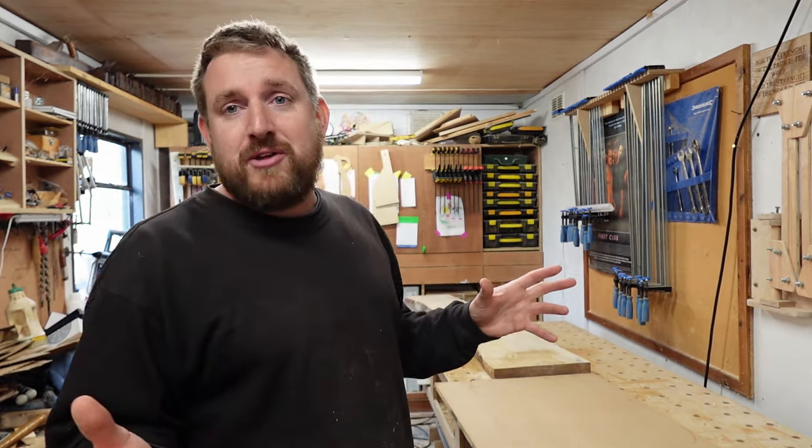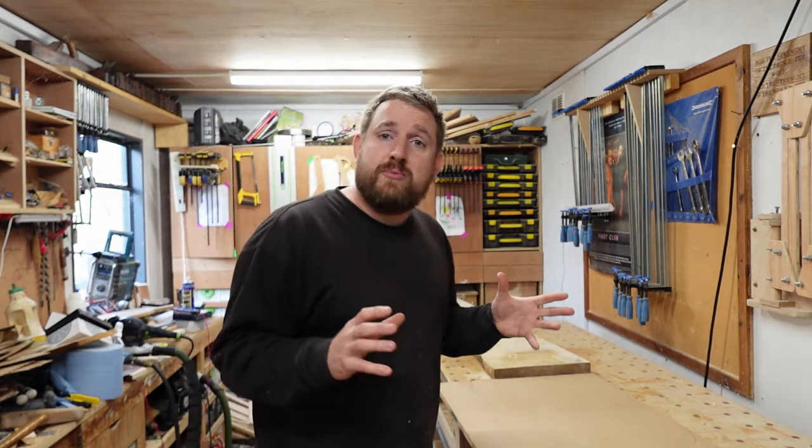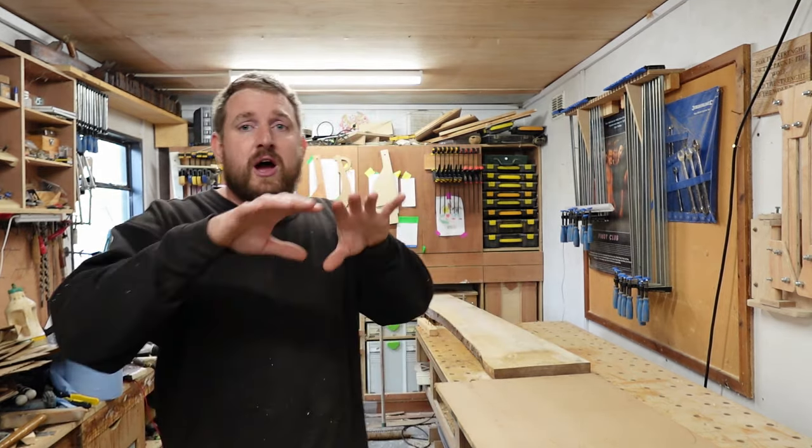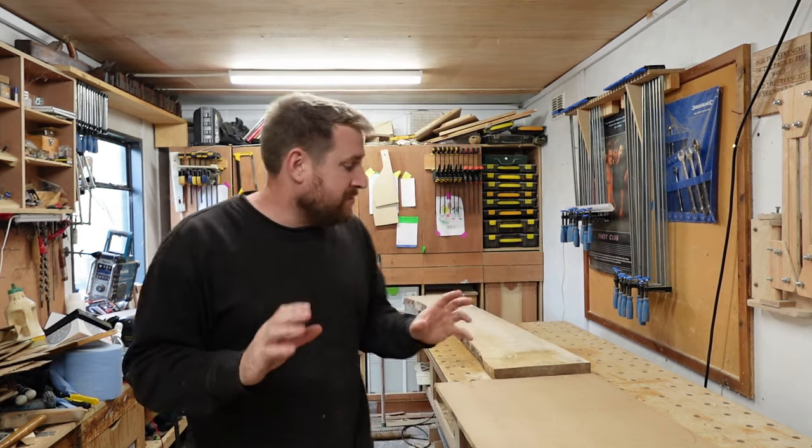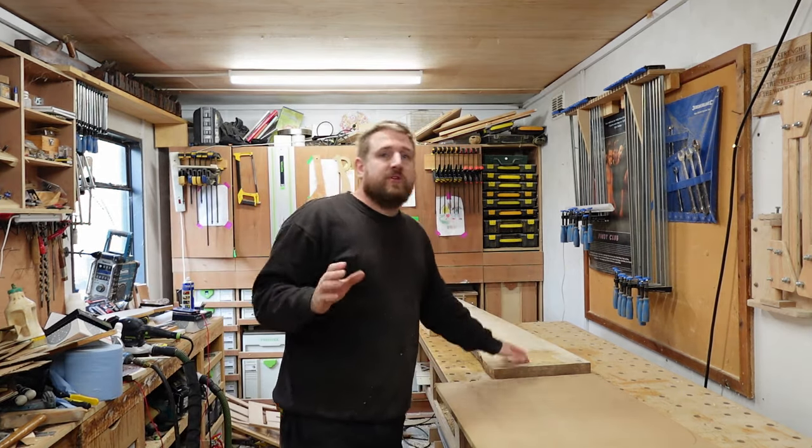Always need something to cut your bread on, so I was thinking a nice little project would be to make a breadboard. In my head, I'm thinking a round breadboard, and across the top, I'm going to carve the words, "Bread is life." That's my plan. Now, there's different ways I could do this.